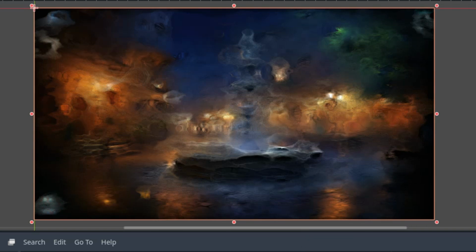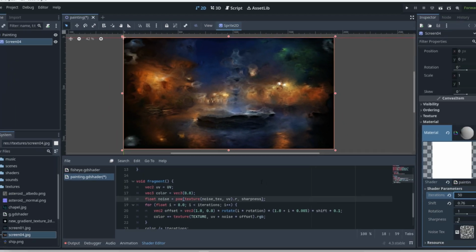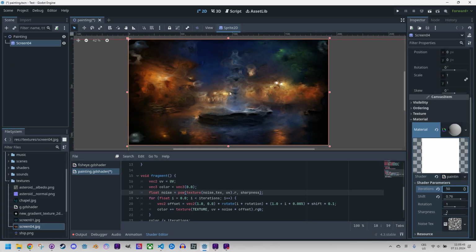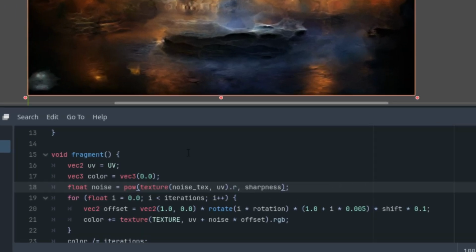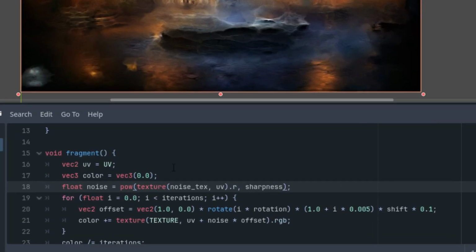Okay, and the last thing, we can see that the effect is slightly stretched horizontally, because that's the aspect ratio of our image. To achieve the same result regardless of the image size, we'll introduce our usual aspect ratio, which we'll obtain from the texture pixel size variable. I'll do it here.